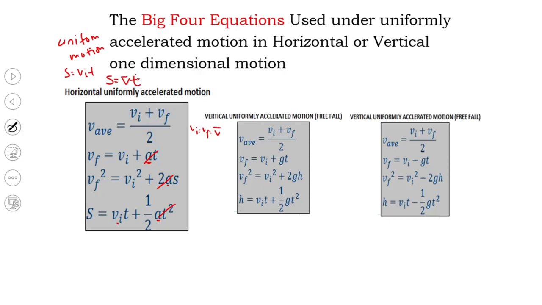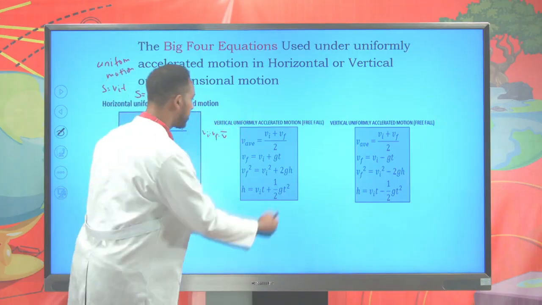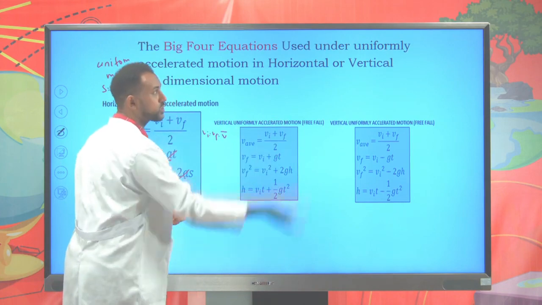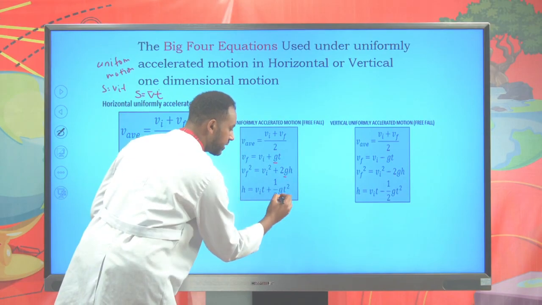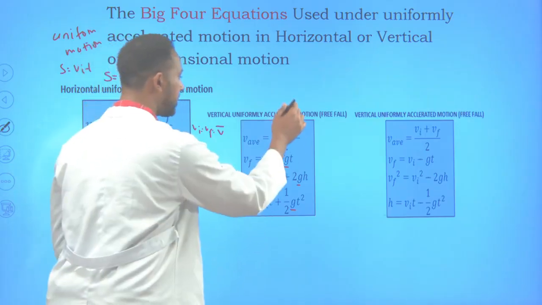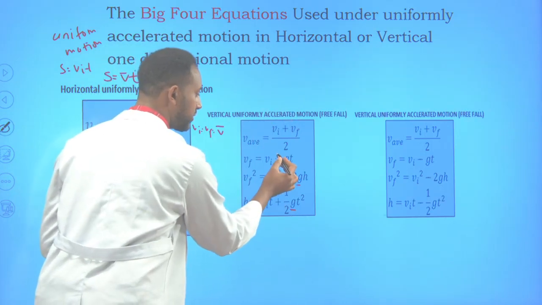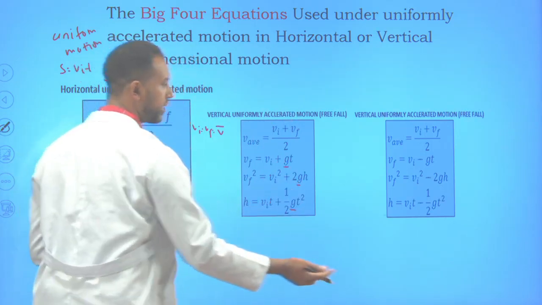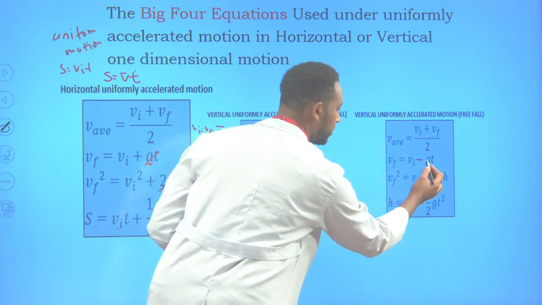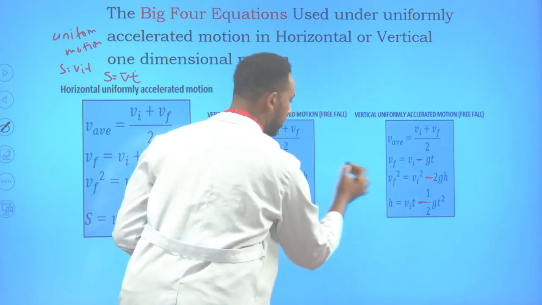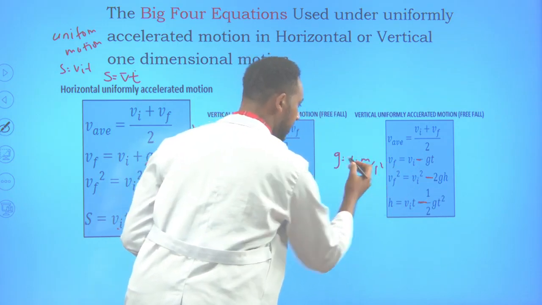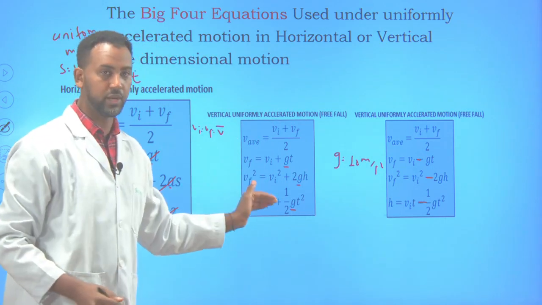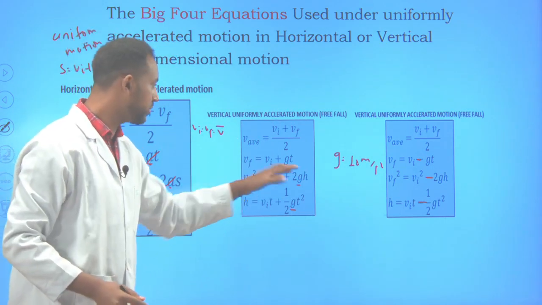But usually use the big four equations for a uniformly accelerated motion, and keep this in your mind. And for free fall, for objects thrown upward or downward, remember that you have to convert the acceleration using gravity. For objects thrown downward, you should use a plus sign here. And for objects thrown upward, you might use the minus sign convention. And note that gravity is always positive 10 meters per second squared for calculation purposes, okay? So keep this in your mind. For a uniformly accelerated motion, we have to use these equations.